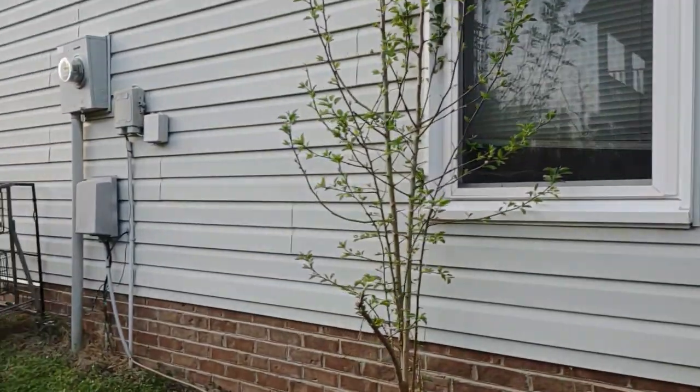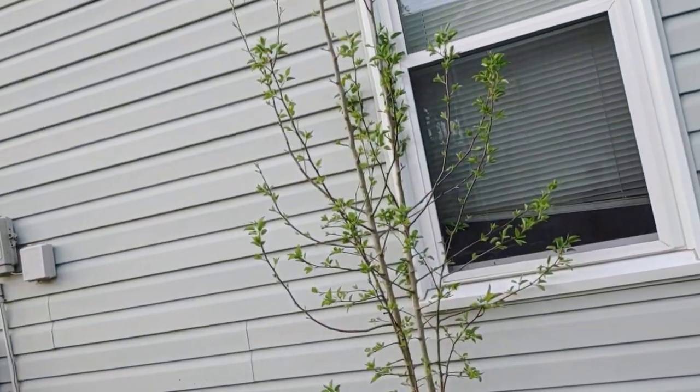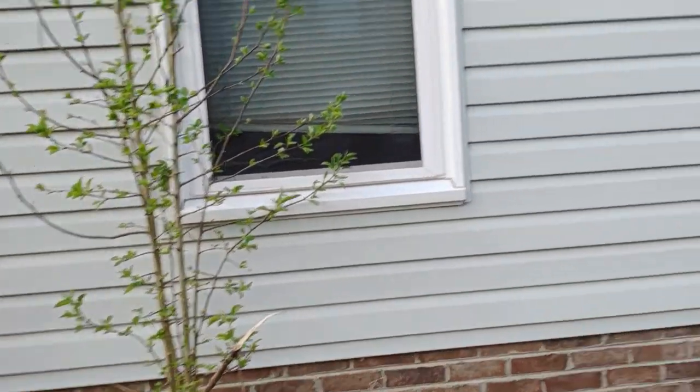I have no idea what this thing is, y'all, but it's growing on the side of my house, and it's getting pretty big, and I gotta find somewhere to move it, because its roots are right there under the brick. And then, we got the trailer ready again, because tomorrow we gotta get our chicken coop. I'm really excited about that too. Probably way more excited than my husband and son are.